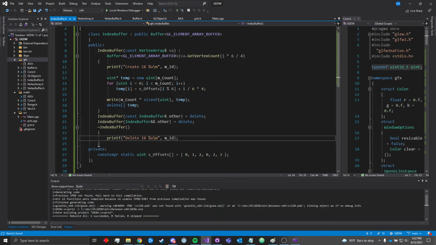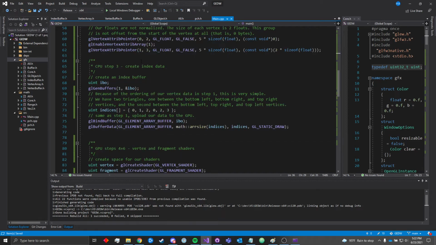Okay, so I think that's all we have time to write our classes today. The very first thing we'll do next time is combine a vertex array and an index buffer into an object, just called a render object, which is just something that's going to be drawn all at once. It uses a single vertex buffer, a single index buffer, and just draws it. So that'll make it a bit cleaner.